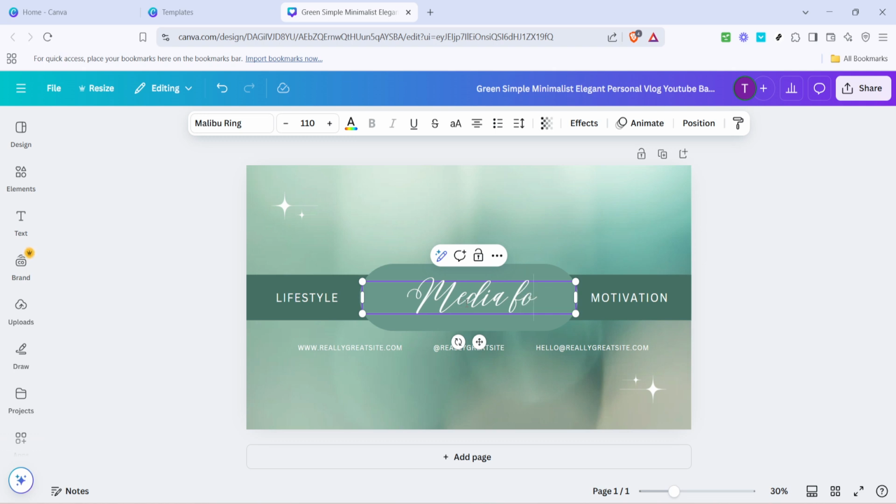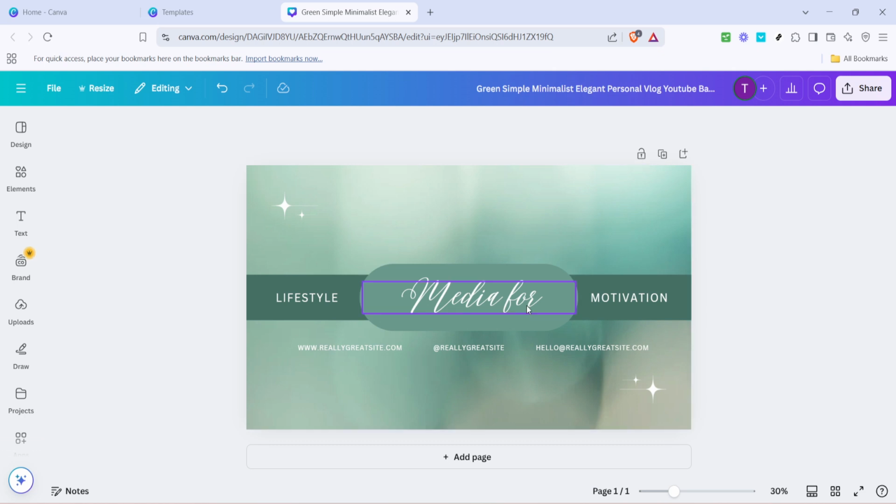Most successful YouTube banners include a concise tagline or a schedule of uploads, giving viewers an idea of what and when to expect content. You can also insert your social media handles if you want to extend your connection with your audience beyond YouTube. Take your time with this step, experiment with different color schemes and layouts. Sometimes the most subtle changes can make a significant impact on the overall feel of your banner. Utilize Canva's drag and drop functionality to move elements around until you're happy with the composition.